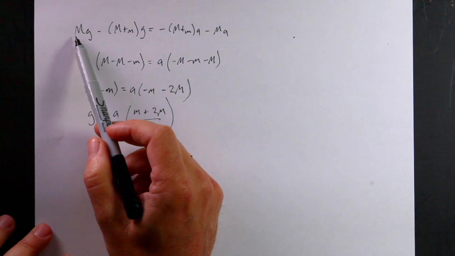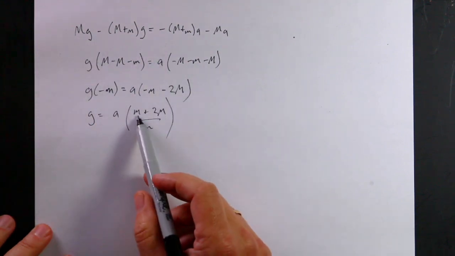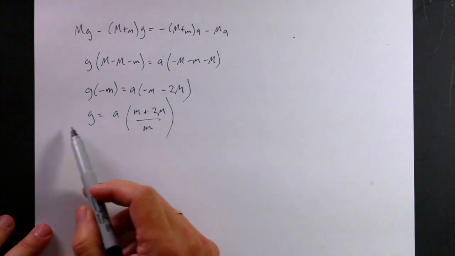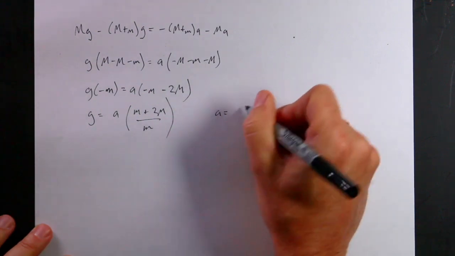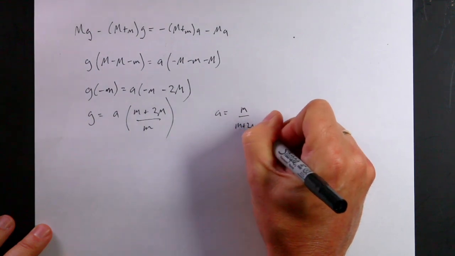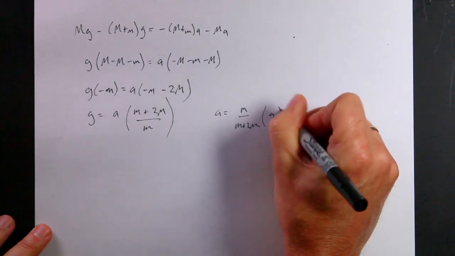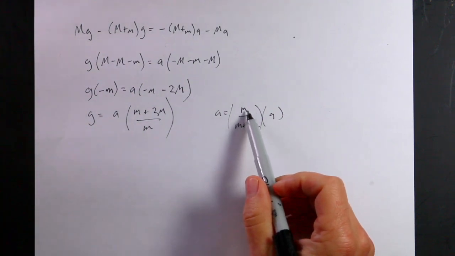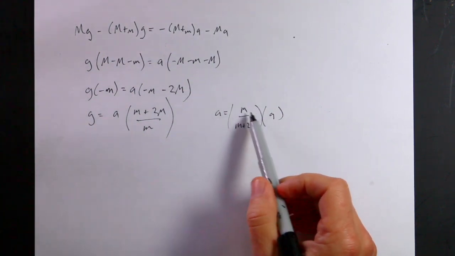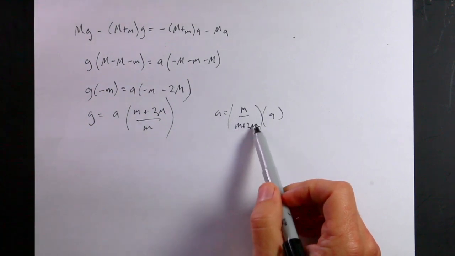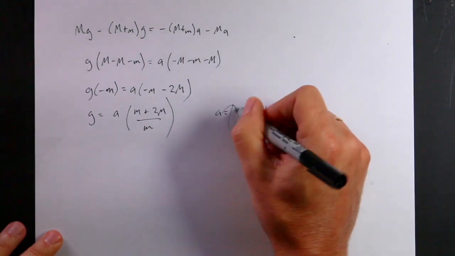I just don't like this. Because that was, if I divide both sides, if I solve this for A equals, which you normally do, M over M plus 2M times G, then if the mass M was zero, oh, then I do get zero. Okay, I get zero, I put in zero right there, and I get zero over 2M times G is zero. Okay, so I think, I think it's okay. Okay.